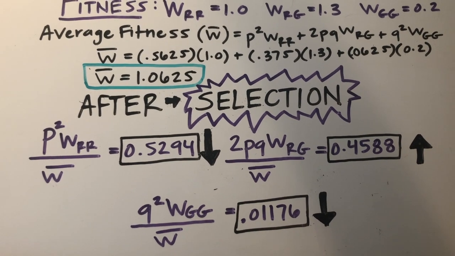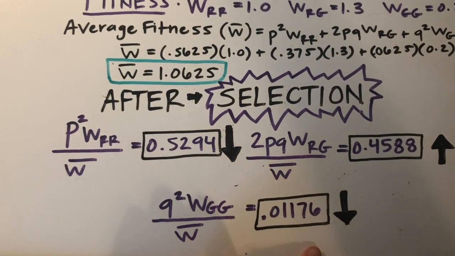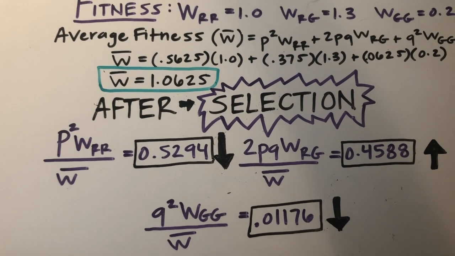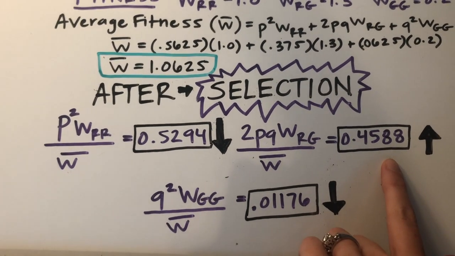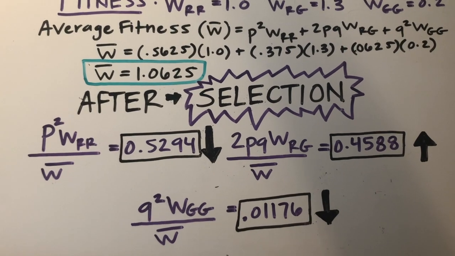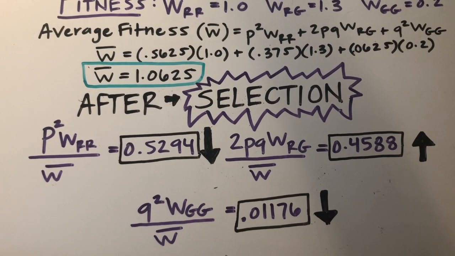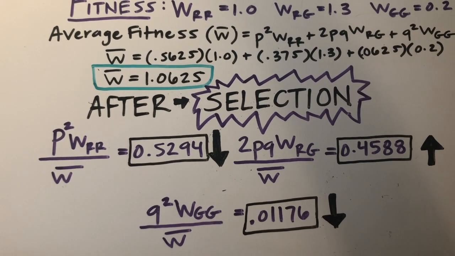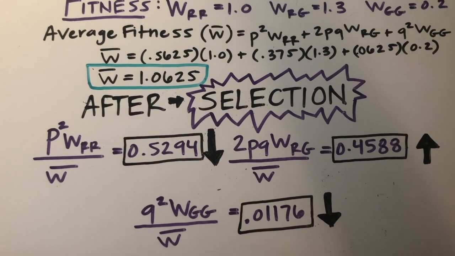As you can see, the frequency of both the homozygous dominant and recessive groups has decreased after selection. However, the frequency of the heterozygous green bears has increased. This is indicative of stabilizing selection, where heterozygotes are favored. Both alleles remain in the population, leaving the possibility of red and yellow phenotypes in future offspring.